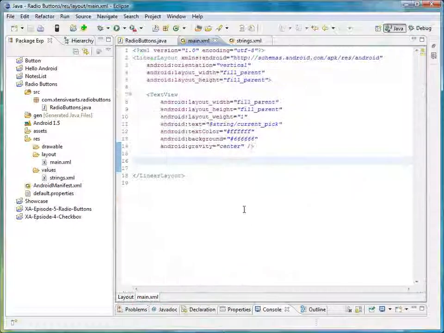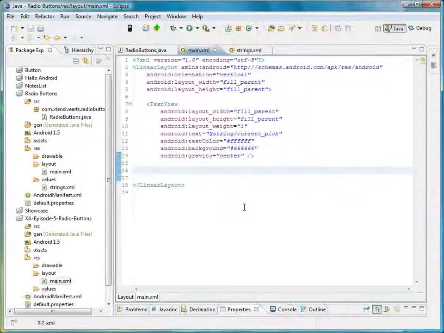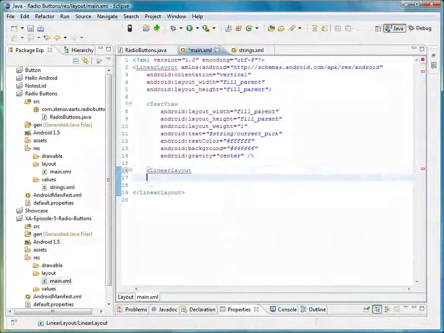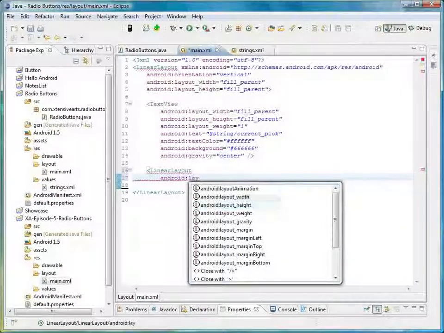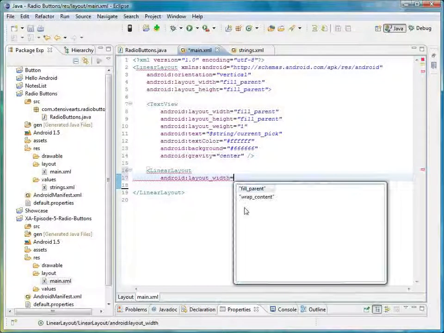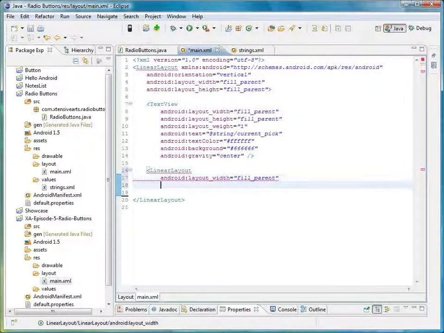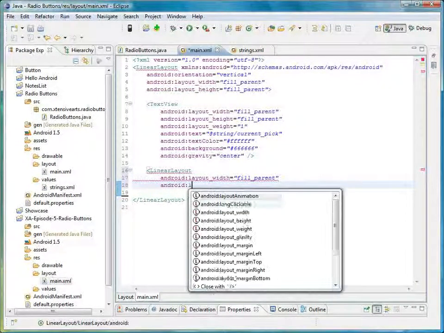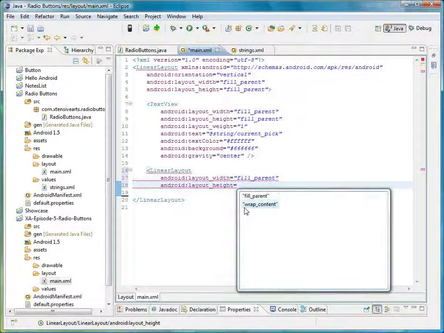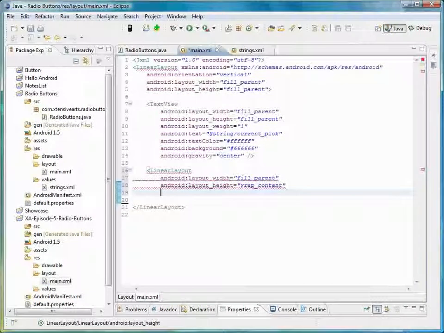Just switch back to the main XML. Next, we want to create a linear layout below that text view. So type linear layout, and we want to set the layout width to fill parent and the layout height to wrap content.